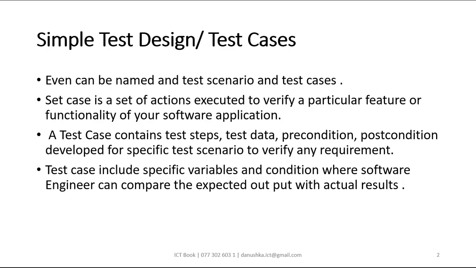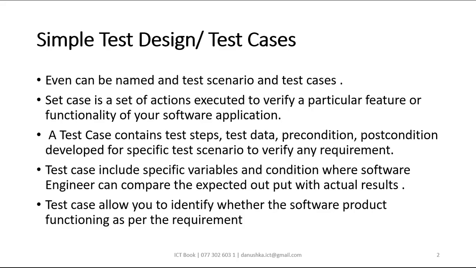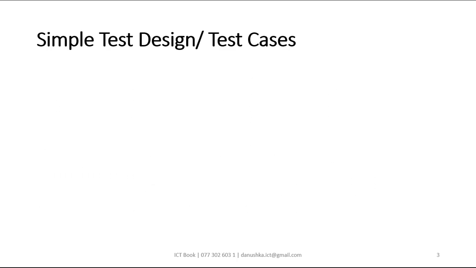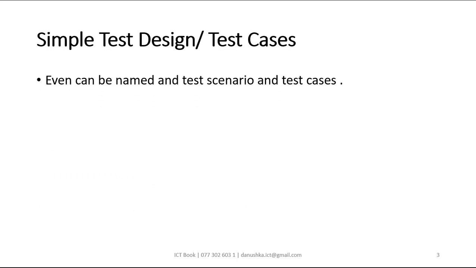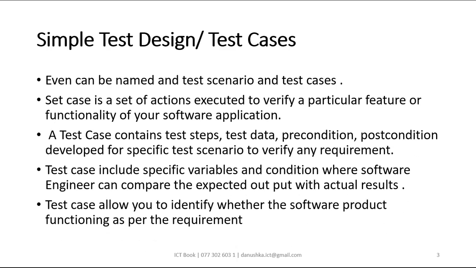For example, in user ID password checking, you will be entering a correct user ID and password. That is one variable. You are entering a wrong user ID and password. That is another variable. Likewise, you can use specific variables and conditions to check your test cases. As I said, test cases help you find out whether the functionality of a system is working as it should, because that is a key part of software analysis. Okay, that's what we discussed.